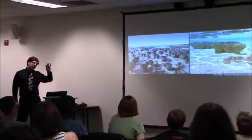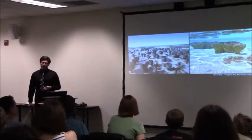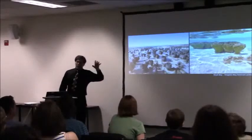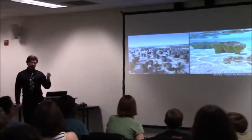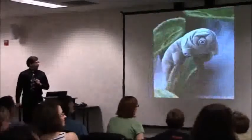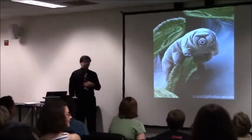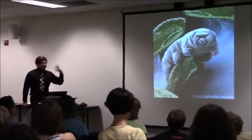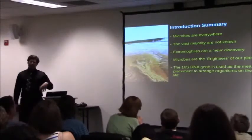As the world starts cooling, and like I said, these organisms are truly the engineers of this planet because they start converting the chemistries of the planet. These are stromatolites. You can find them in Shark Bay and even at Yellowstone. These are complex structures, fossils if you will, of organisms that started terraforming our planet, producing oxygen and other chemicals, basically paving the way for more advanced, complex creatures, such as this cute guy. This is a tardigrade. It's actually a worm, but they also go by the common name of water bear. So this is a more complex organism, and as these other complex organisms came to this planet, the microbes are still here, and they're still changing things in the background.